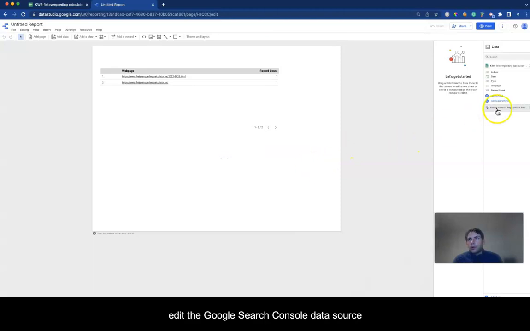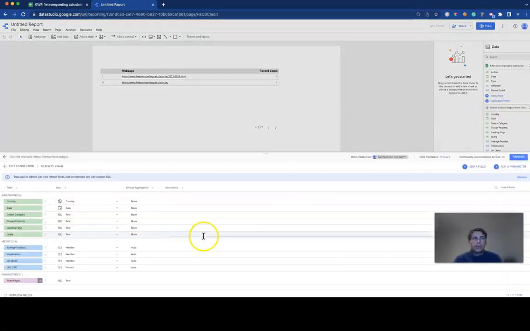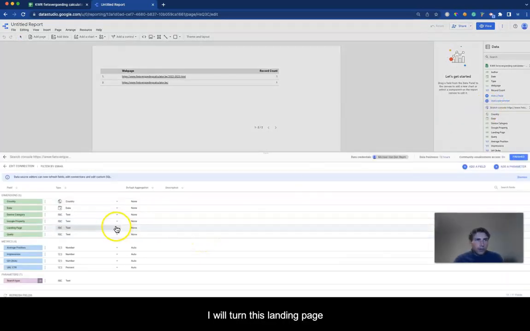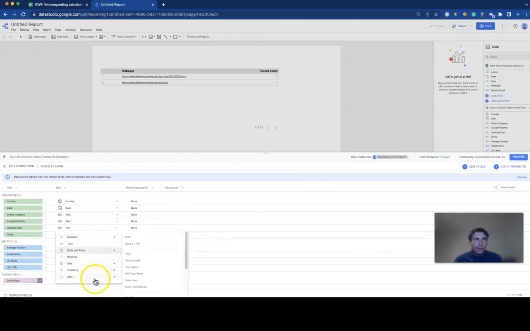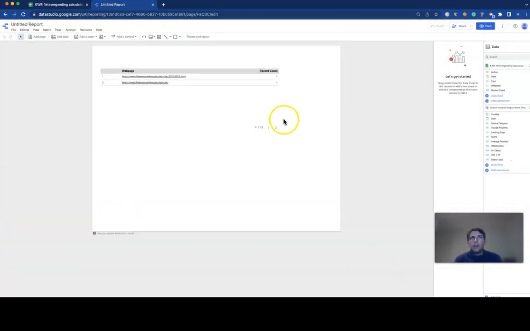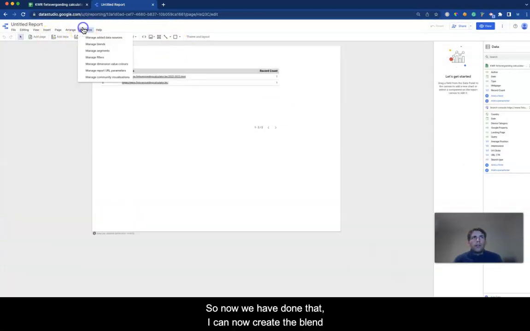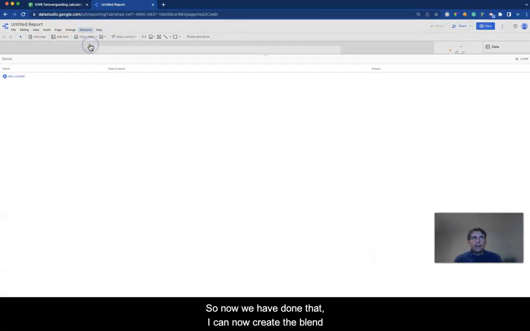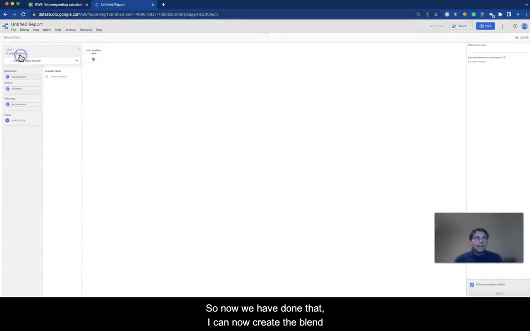So I first need to edit the Google Search Console data source. I will turn this landing page to a link. So now we have done that, I can now create the blend.